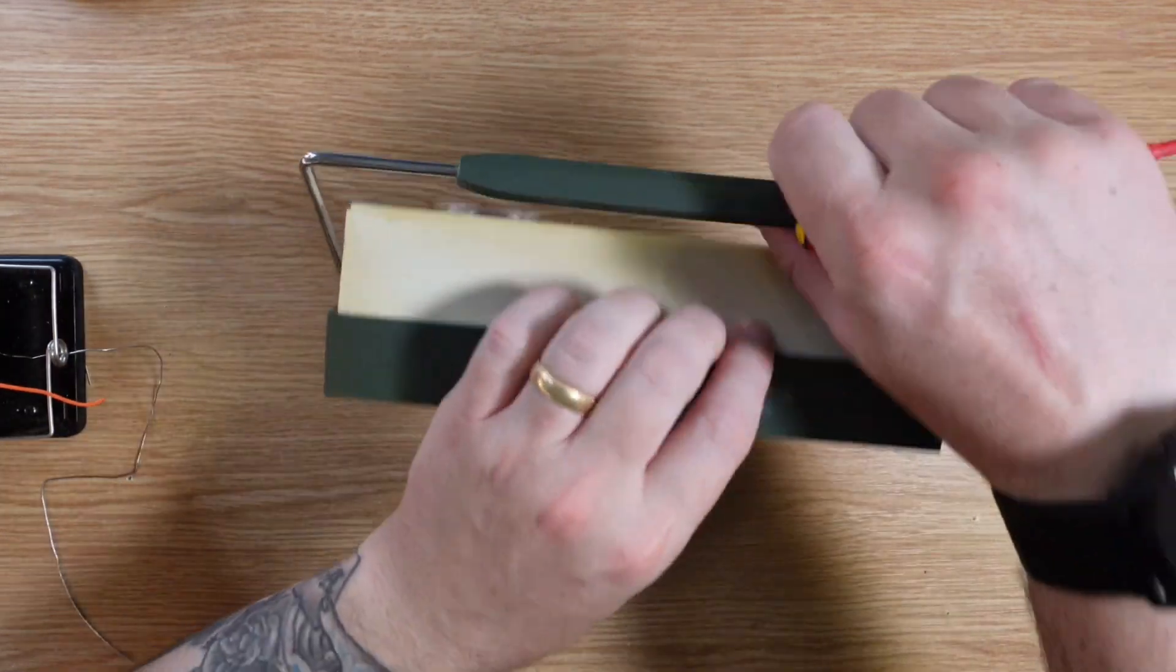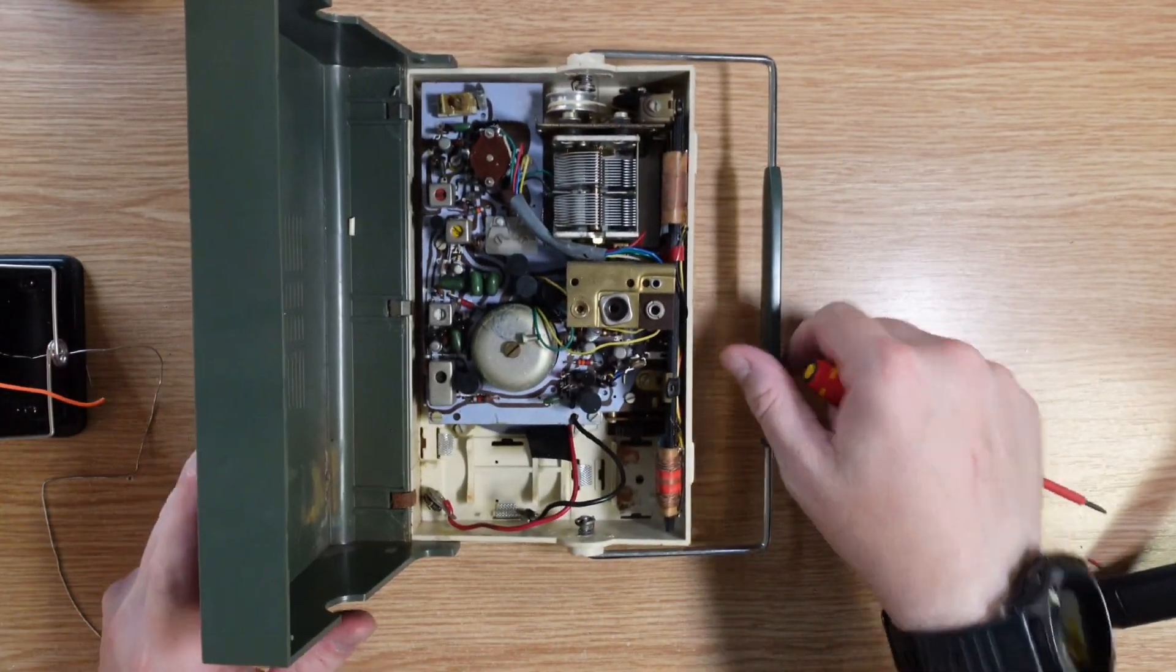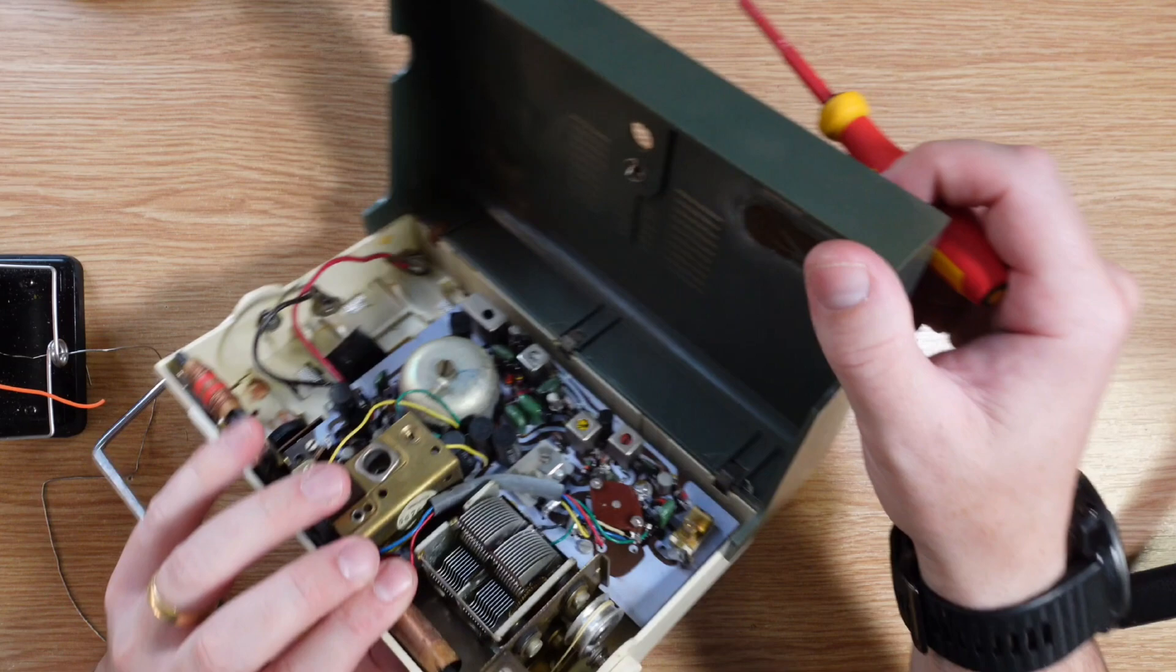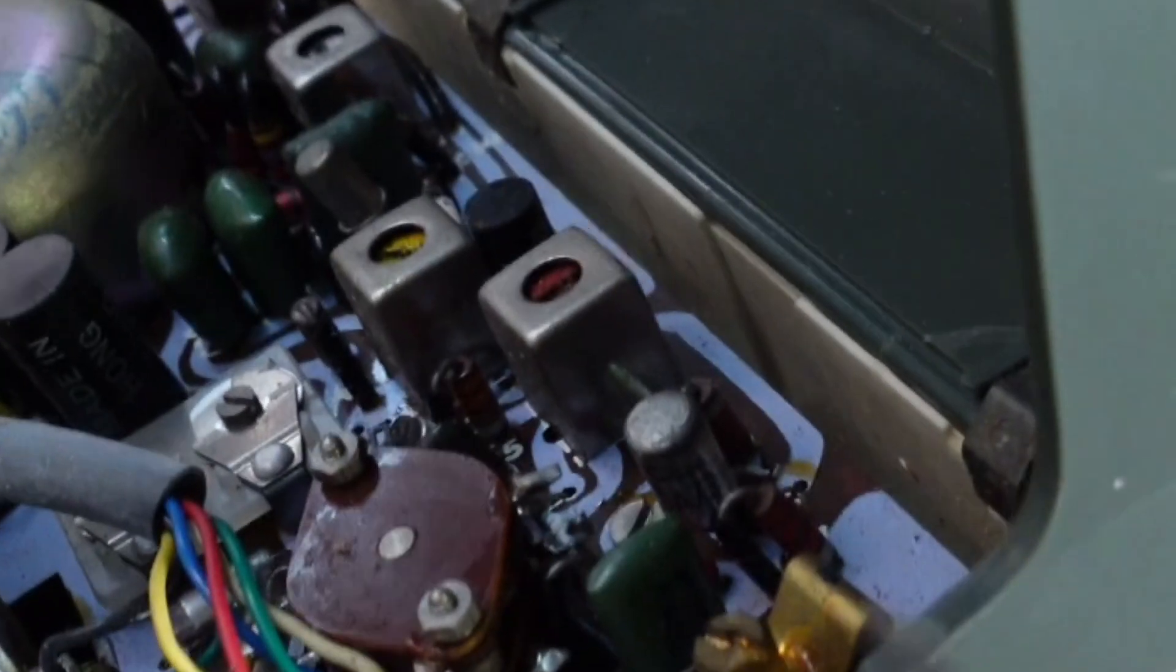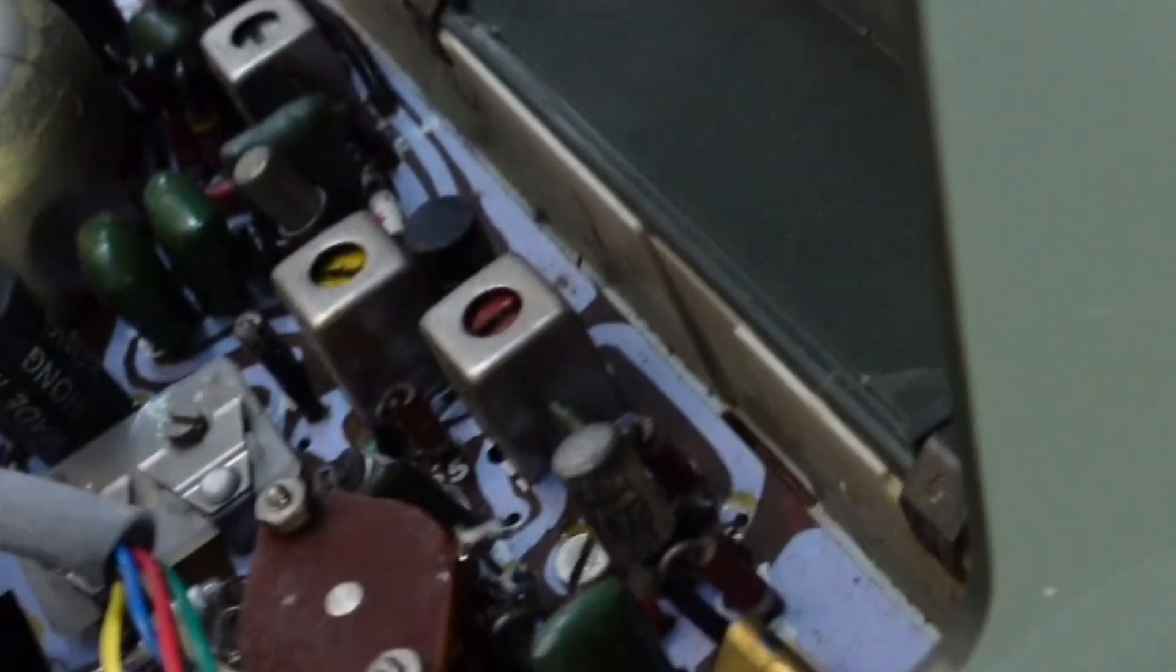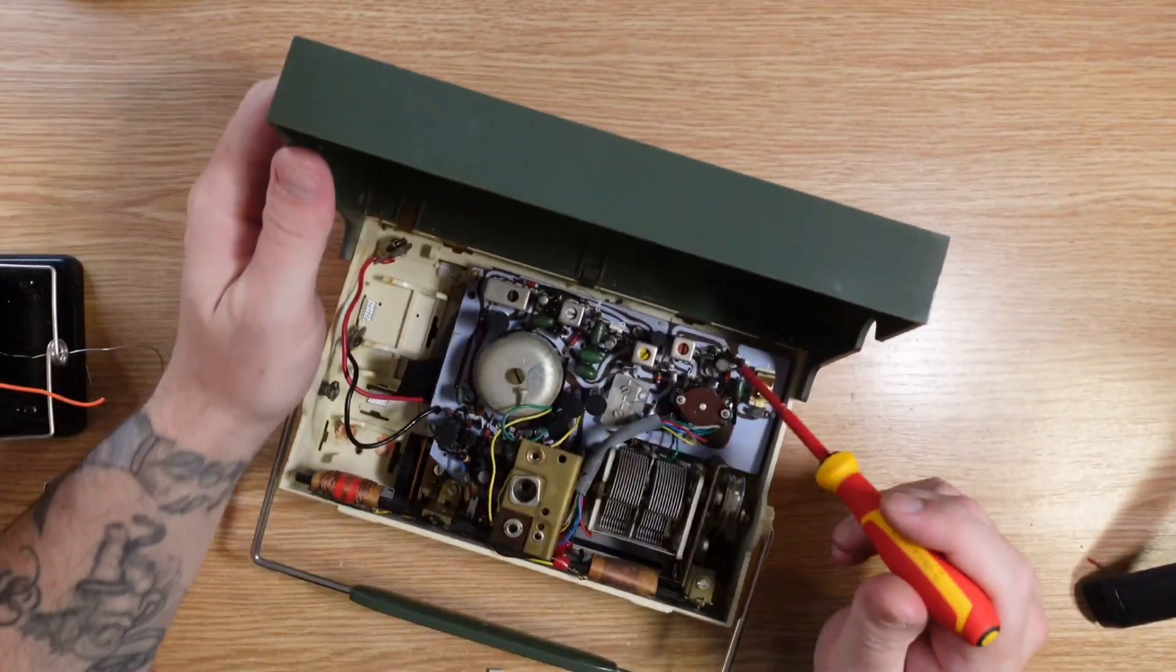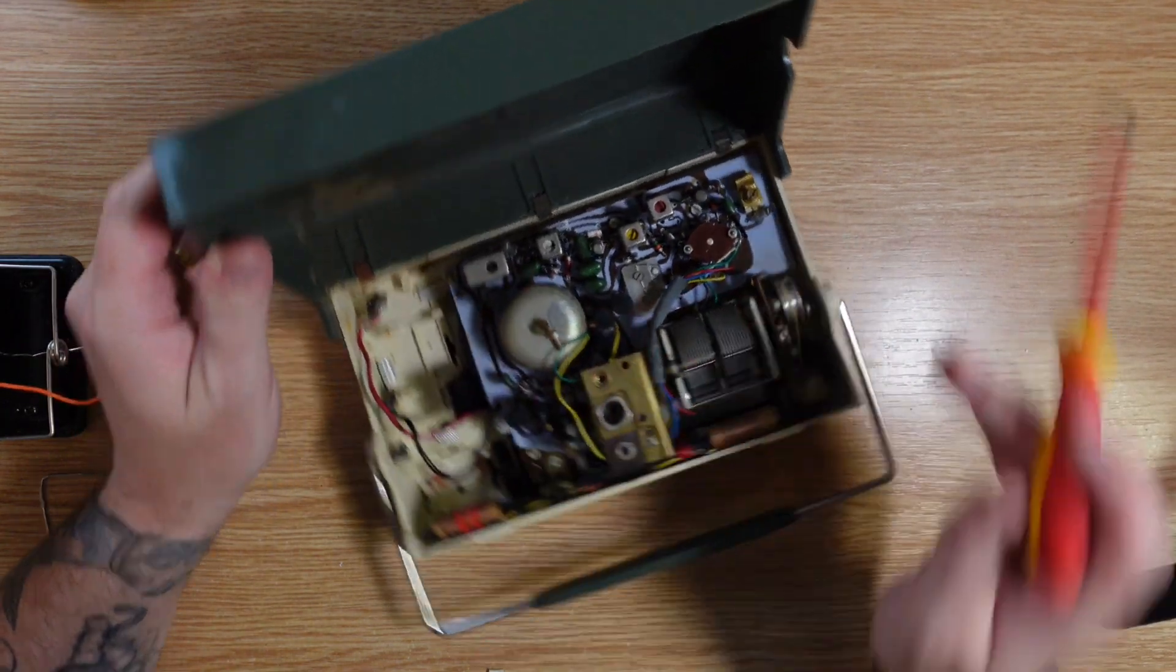Let's start off then. There we go. Right, so. Instantly I'm seeing lots of transistors. Unfortunately. Let's get it up to the camera. Unfortunately, right here we can see. That one's labeled up with the dreaded Toshiba 2SAZ. So that's not good.